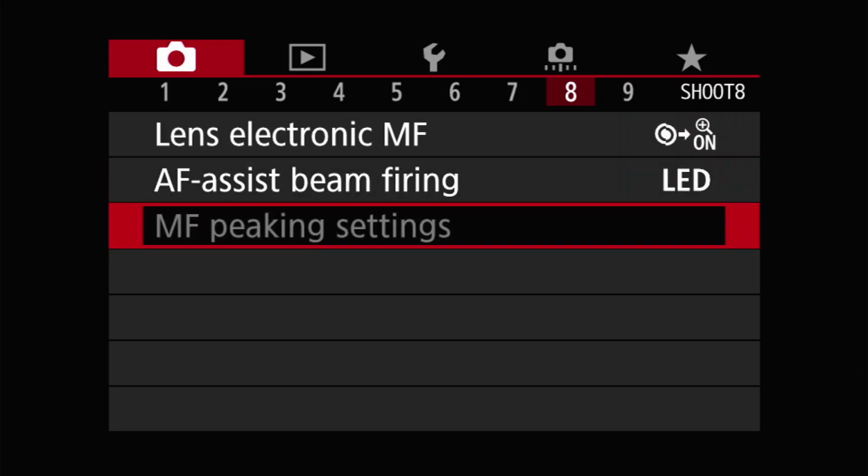Now the third one is MF peaking setting. What MF peaking does is, when you do manual focus and the image is in focus, it will light up the areas that are in focus, so you can tell at a quick glance that you've achieved focus manually.